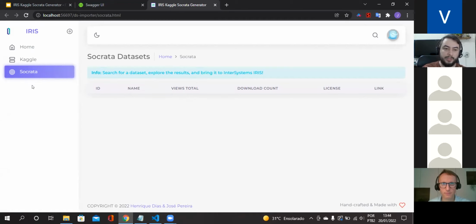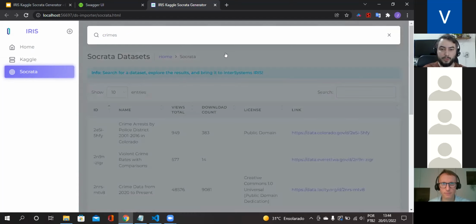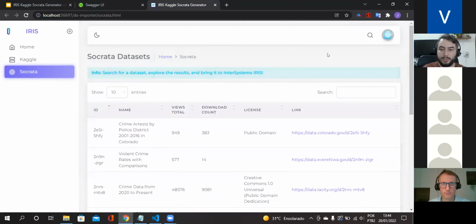So you have the option to use Socrata or Kaggle. For example, let's use Socrata again. So let's say we would like to search for a crime data set. So now we have the results for Socrata.